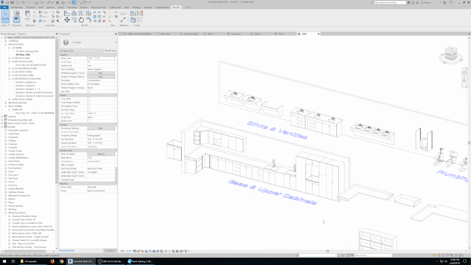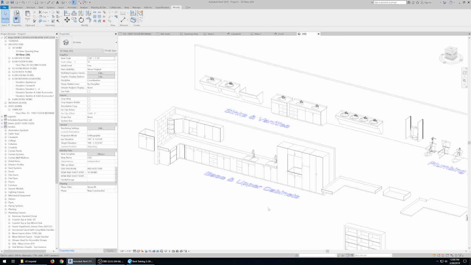But we're out of time for today. But you can see the complexity of how many rabbit holes you can go with family and editing families. My only recommendation is have some sort of idea or plan as to what you need it for. And what I mean by that is, okay, will it be used more than once? If it's going to be used more than once, you're probably better off editing the family in the editing environment, because if you're using it more than once, you're probably going to use it maybe 10 or 20 times, and you don't want to have to create that shelf 10 or 20 times and, now I got to create a valance for it 10 or 20 times.